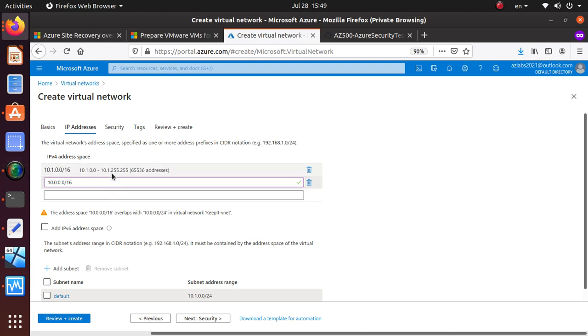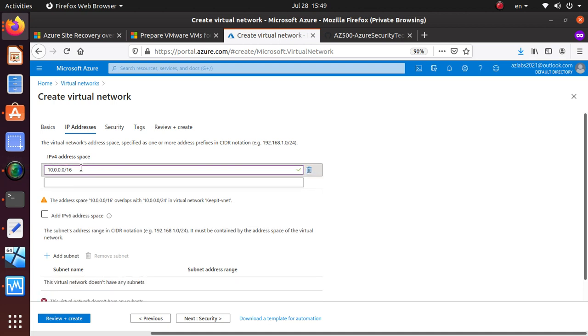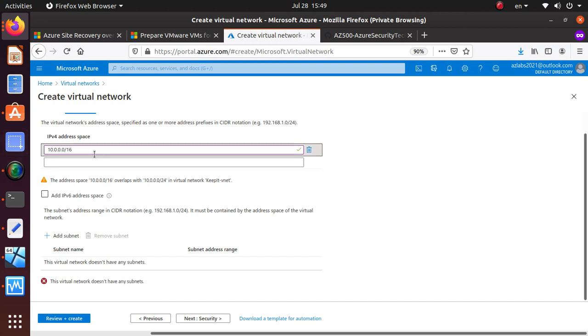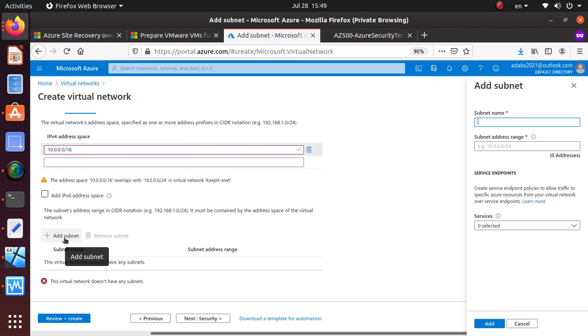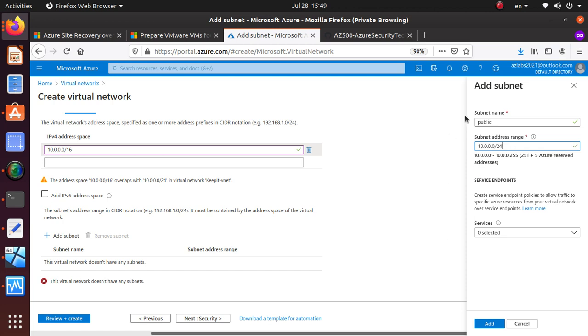But I just need one for this lab, so I'm going to delete the default one, and now I'm going to click on add subnet, just call it public and put 10.0.0.0/24. Look at that, under /24 it says you have 251 addresses available, 5 will be reserved for Azure.